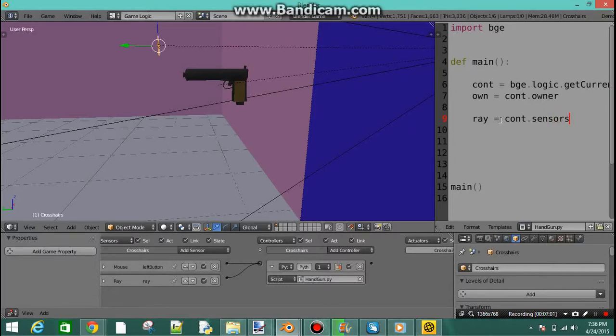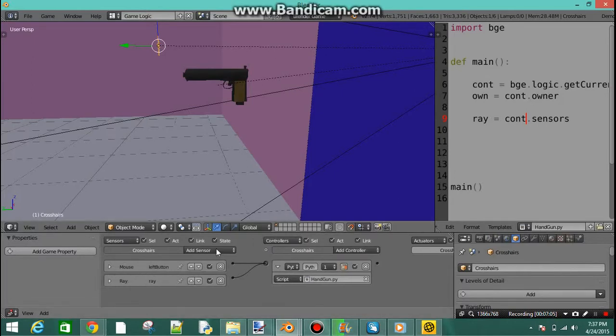Sensors. So what this is, it's looking in the controller panels, and it's looking for the sensors. See this? We want it to be looking for the ray sensor. And we have to spell it the exact same way. So put these two in here, and it's going to be creating a kind of list, and it's going to look in all of this to find a ray. So make sure your spelling is completely correct.